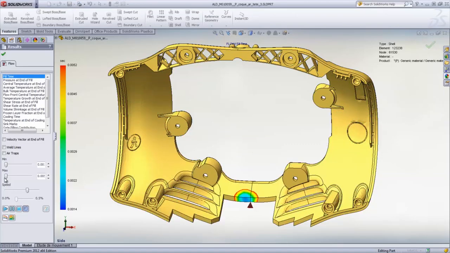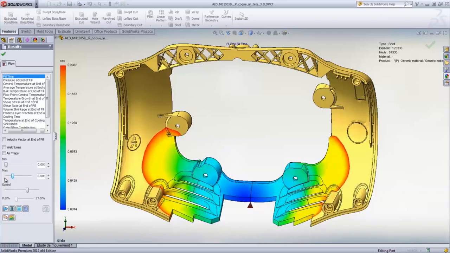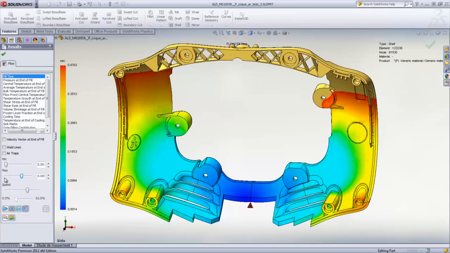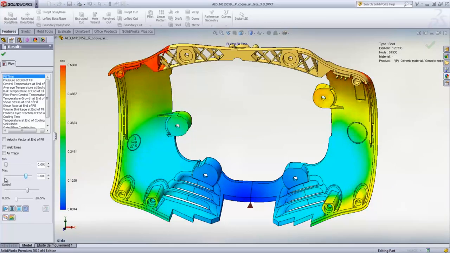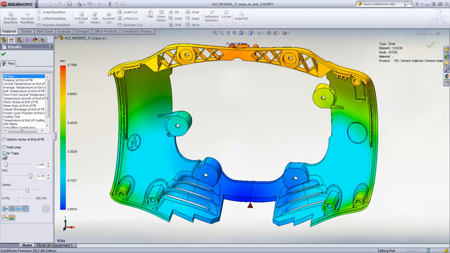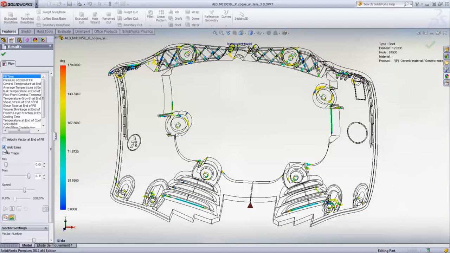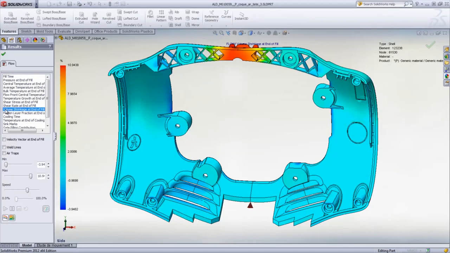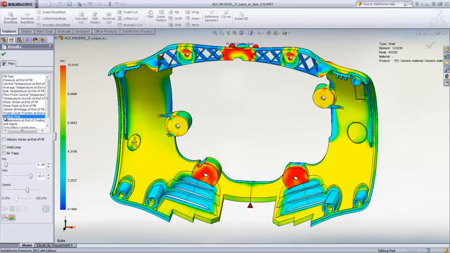Animating the fill time plot shows exactly how the melted plastic is injected inside the cavity and provides in-depth insight into the injection molding process. It also helps to diagnose potential molding, cosmetic, or structural problems. The trapped air bubbles as well as the problematic weld and meld lines can be instantly visualized. You can also review the volume shrinkage distribution to efficiently determine the optimum packing parameters and therefore reduce sink marks defects, or the cooling time plot to improve cycle times.